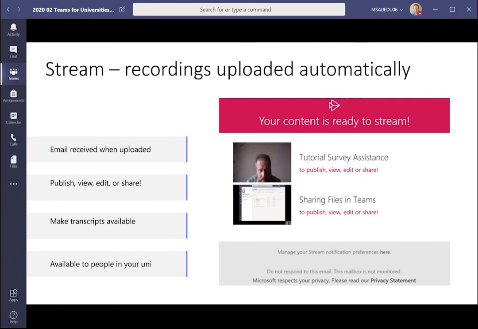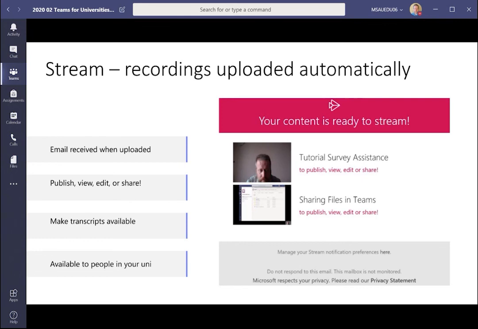So what's really nice about that is if I've been presenting and chatting and I've talked about some sophisticated or technical concepts, and I've used some fancy words, students can actually search for those words and they will be able to find the video. So Stream will automatically transcribe what you've said and make it searchable, which is really useful. So I can search for a particular word, click on that word, and it will take me straight to the place in the video where that word was said.